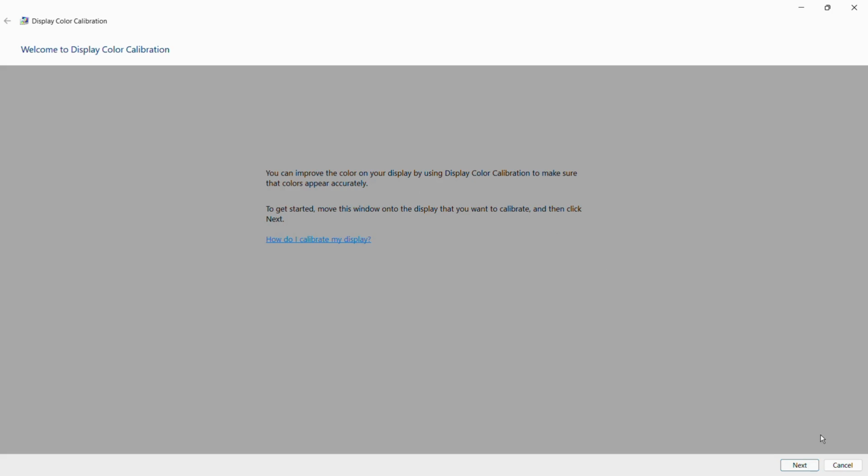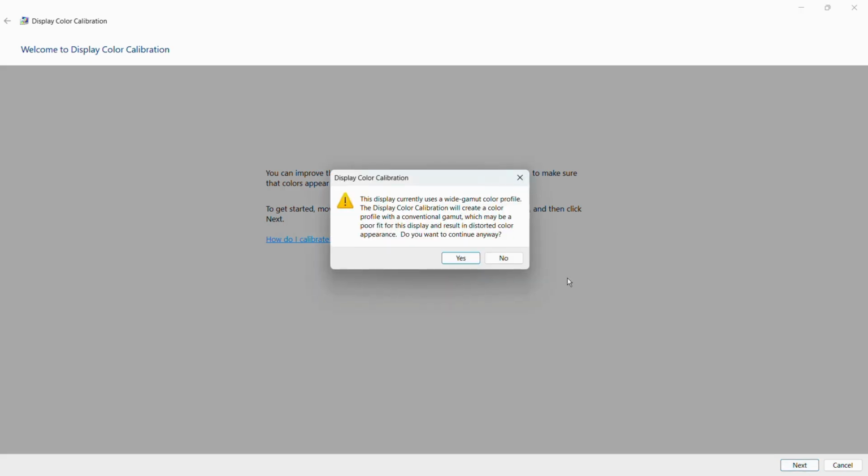Then from here you need to click on the next button, and it says the display calibration uses a wide gamut color profile. The display color calibration will create a color profile with a conventional gamut which may be a poor fit for this display and result in distorted color appearance. Do you want to continue anyway?